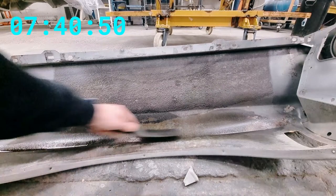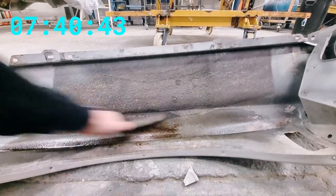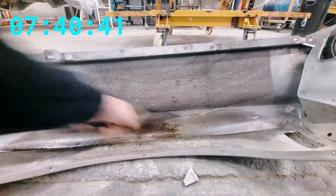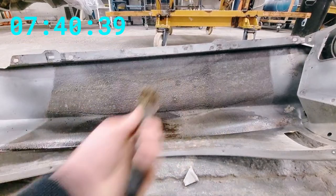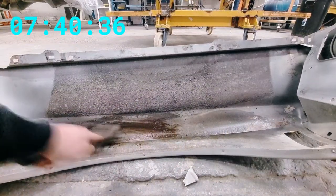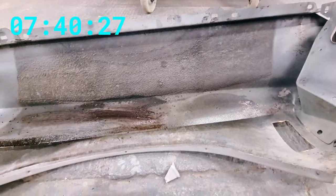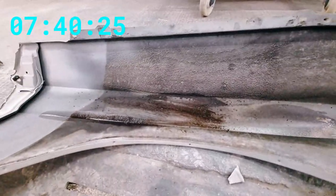Oh, this is actually really clean. Wait a minute, this doesn't even have any dirt. This really doesn't have any dirt here. This is just like surface dust. Here's a little bit on this end over there. You got a little bit here, but not much. There's some here. But here it's all clean.